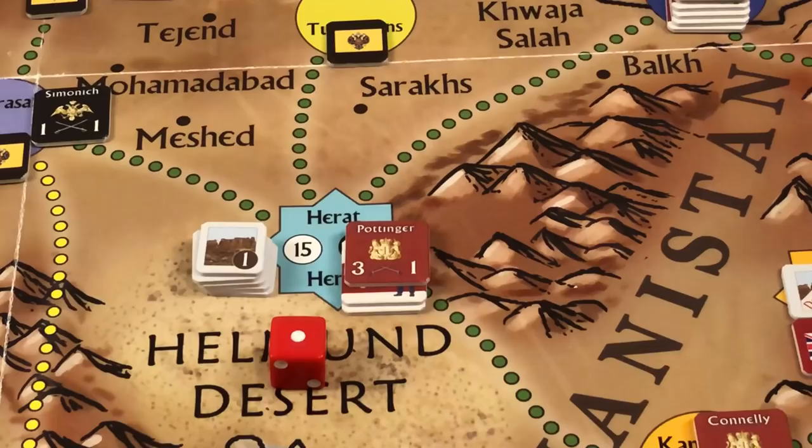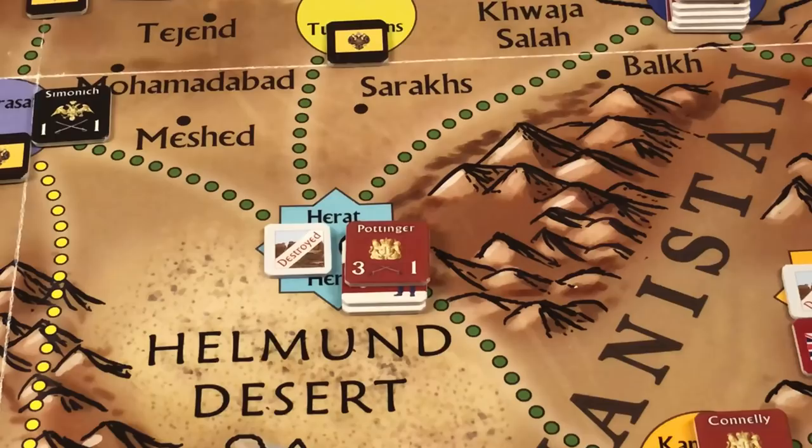4 strength points minus minus 2 is the same as 4 plus 2, inflicts 6 damage points on Herat, which only has a strength of 2, so Herat falls to the British, and now we place a control marker and a discontent marker there. And another vassal state has fallen to British conquest.